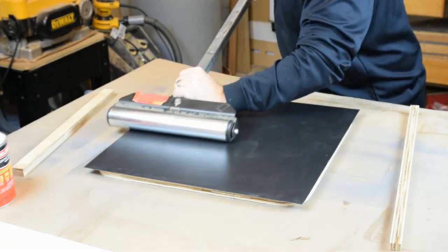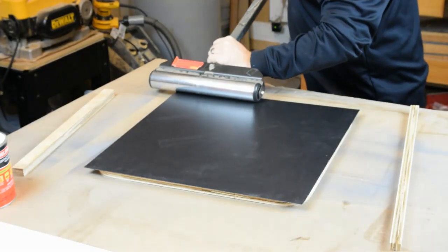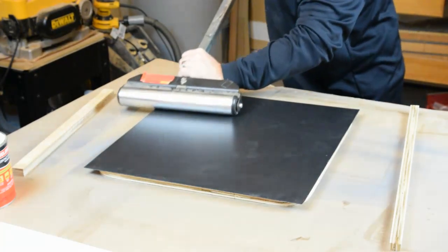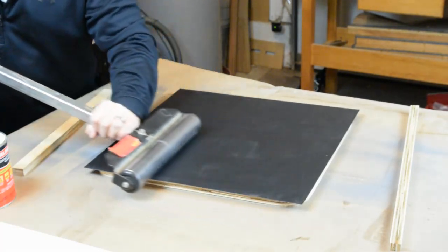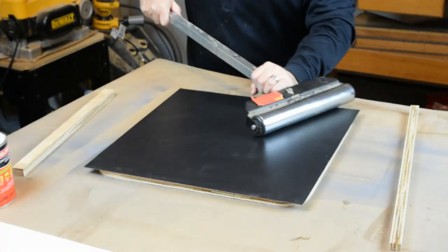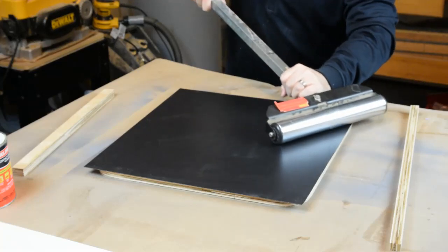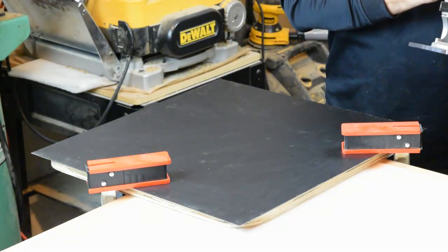You want to be a little careful that you don't roll over the edges and crack that unsupported edge. And the way I do that is I only overhang in one direction. Work it close to the edge, and then I'll come the other way. And that'll make sure I don't miss any spots and get good pressure down over the whole area. If you work at a diagonal along the corner, you can get good pressure right out to the edge without risking cracking the thin laminate. Okay, so next we'll just clean up the laminate a little bit with a laminate trimmer.